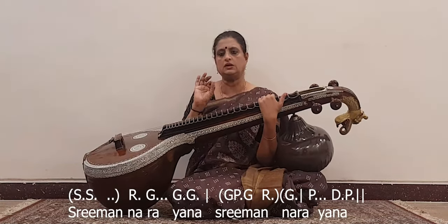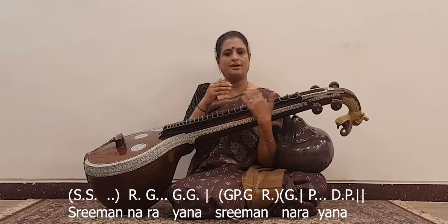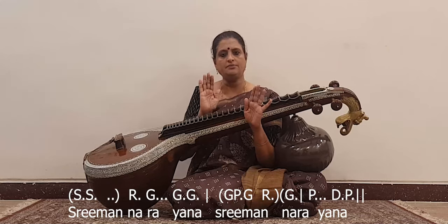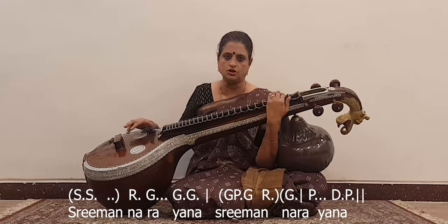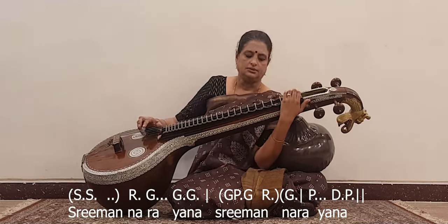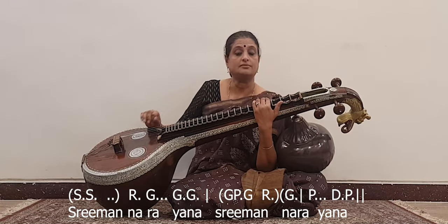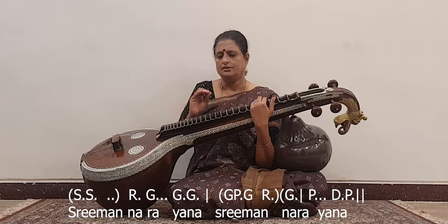It must be very clear that you cannot bring in an anya swaram and pollute the ragam. The purity of the ragam has to be maintained. See to it that the other notes are not heard when you are doing your sa ri sa. Sa sa ri ga ga ga.